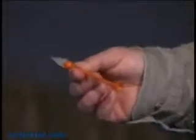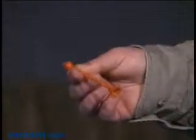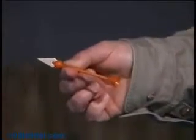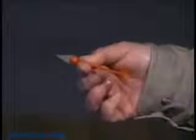So this is a hunting dart. It cuts a wider wound channel than any other dart on the market, and it gives good penetration. My friend Ashley Emerson in Texas uses these to hunt bullfrogs with, and he says one good shot on a bullfrog, he goes under, pops up, he retrieves the bullfrog and the dart both. So this is one of his favorite hunting darts. It's not that great for target shooting. It tears up your targets and it's harder to retrieve, so its long suit is definitely hunting.